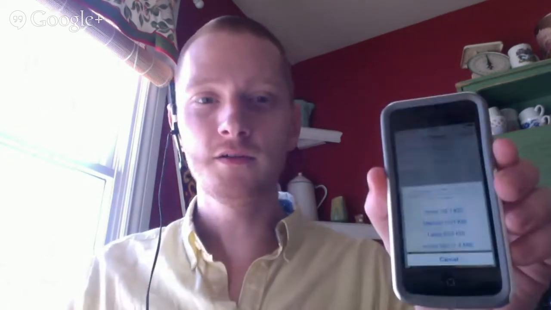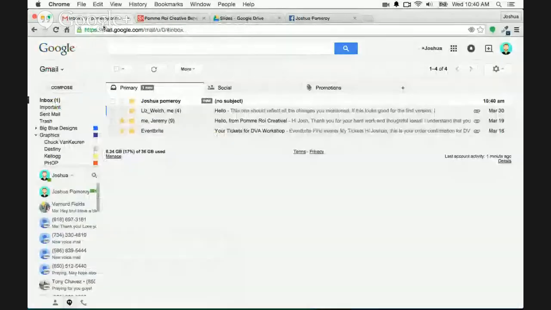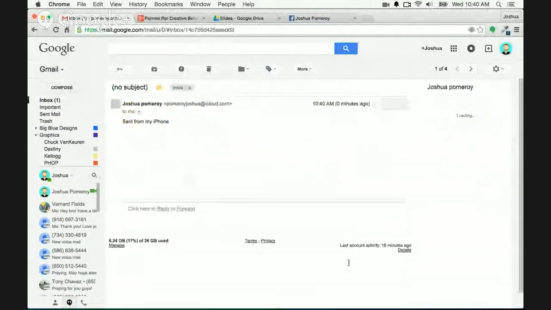On an iPhone, you have settings for file size and quality. For these, I usually do large because it's usually as big as I need it to be, but not bigger, to keep upload and download time down. So I've sent that to myself. I'm going to flip over now to the computer screen. Okay, so you should be seeing my screen now. Yep. So that's in my inbox.